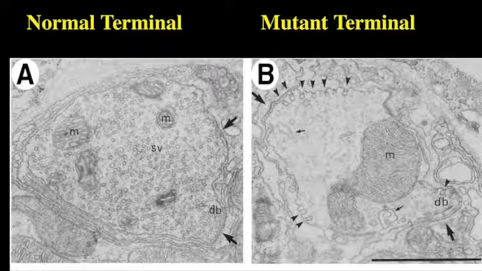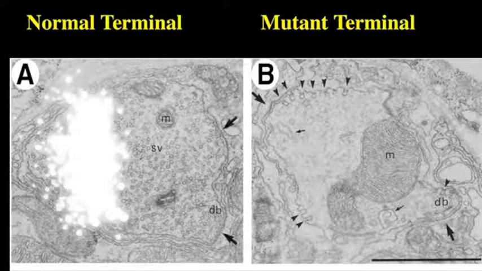The importance of vesicle recycling is illustrated by a normal synapse and one from a mutant animal in which recycling is stopped at higher temperatures. The normal synapse is shown in the left panel labeled A. The two arrows indicate the synaptic region, but the important feature is that there are lots of vesicles in the axon terminal.